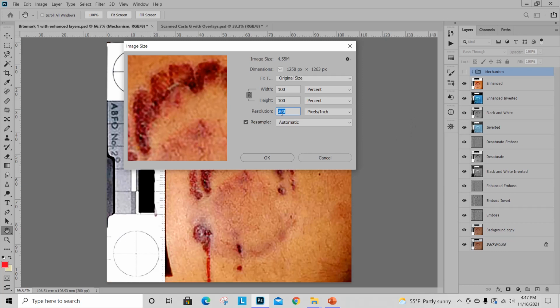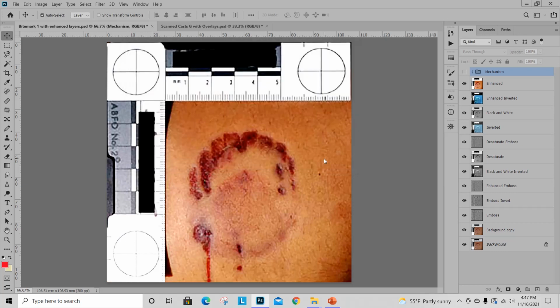If you do change this resolution, you do need to double check your sizing and make sure that things are still sized appropriately. Sometimes changing the resolution can change your sizing a little bit, so just double check that. And if you need to resize it, resize it. I did a video on how to do that. You can watch that if that does need to happen. But we've checked our resolutions. Everything's good. They're both the same.